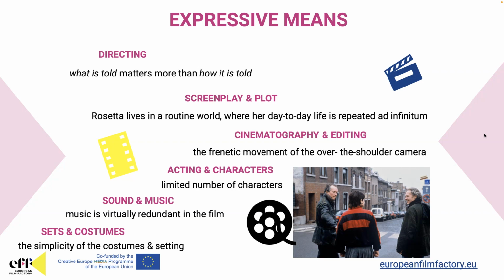As for the editing, the most striking thing is probably the way in which the Dardenne brothers use the camera. It seems it is always placed over the shoulder, and the main focus is on the character, who is in continuous movement, which sometimes can be even a bit aggressive. In many moments the camera moves unexpectedly and chaotically, and sometimes the movements are so compulsive and so powerful that the viewer is basically immersed in the middle of the situation that the character lives.